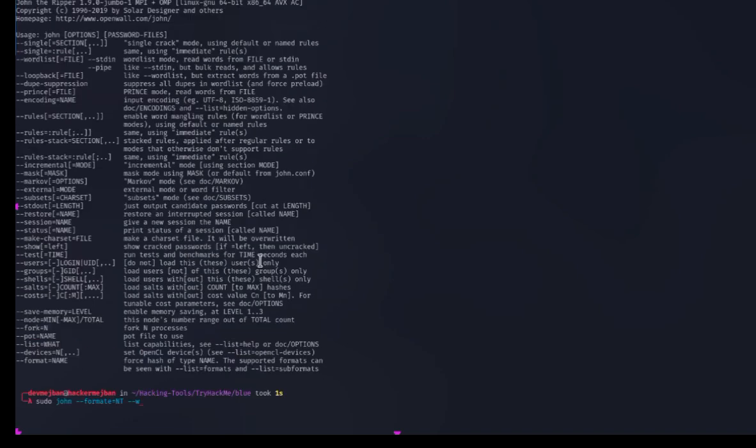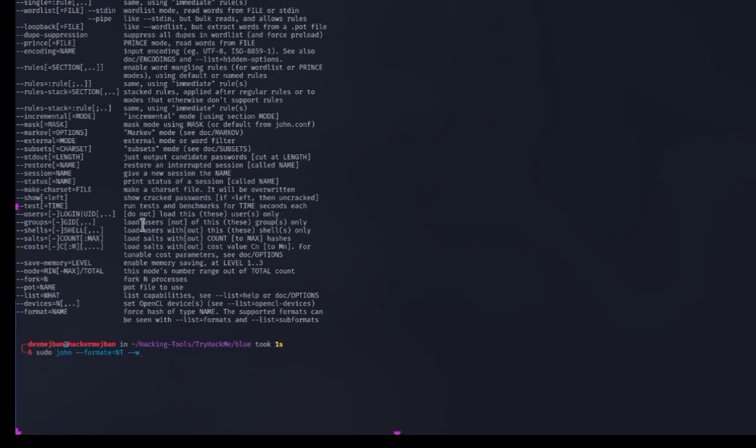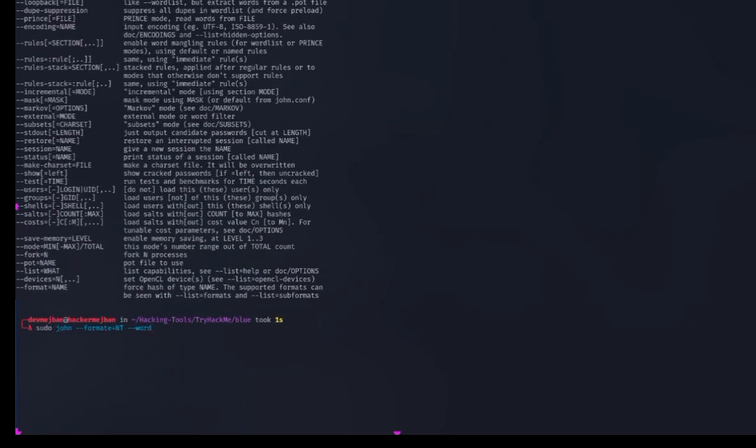I'll give the path of our rockyou.txt. So I'll say --wordlist= and the path /home, then the username, and then Downloads and rockyou.txt.